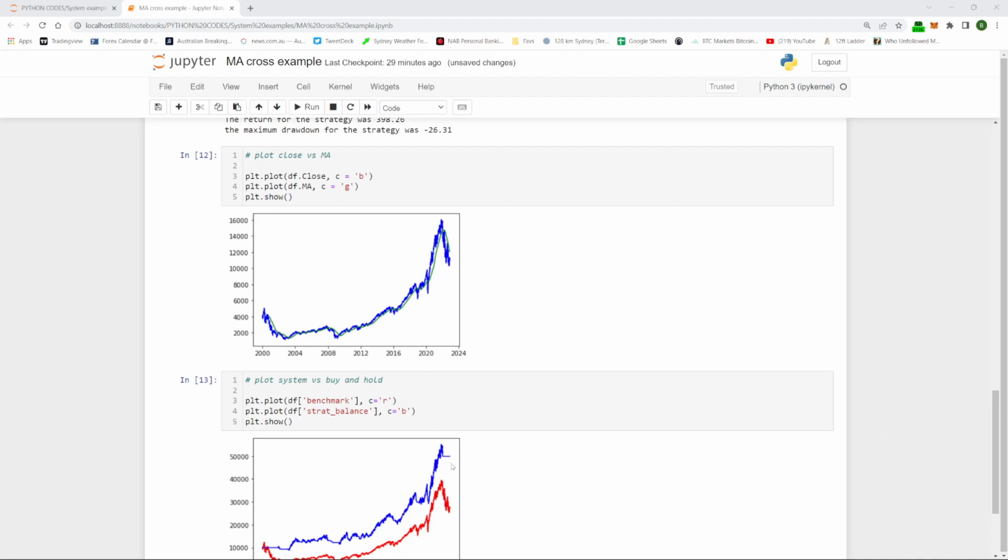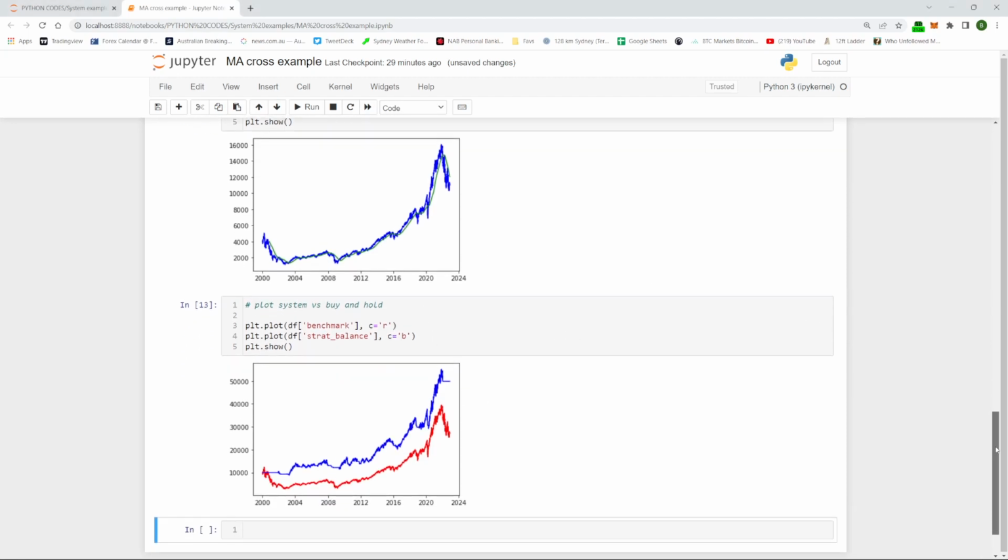You can see in this chart here where the system balance line goes flat whilst the closing line keeps falling. You can see it here and you can see it very pronounced here. That would be around the 2000 tech bubble, the tech wreck. You can see here that the system's out of the market, so the line stayed flat. And you can also see it's very pronounced in this current sell-off, because we are dealing with the 200-day moving average, where the system is out of the market while this sell-off has accelerated.